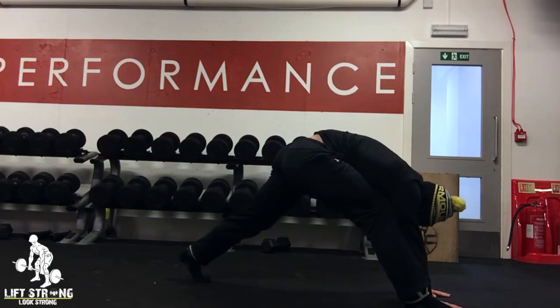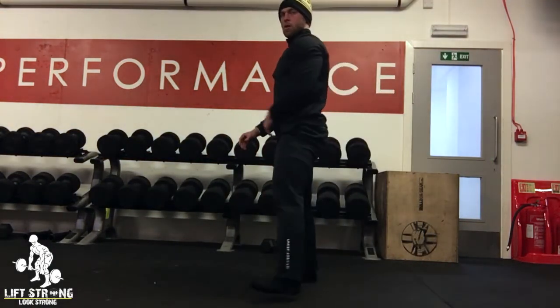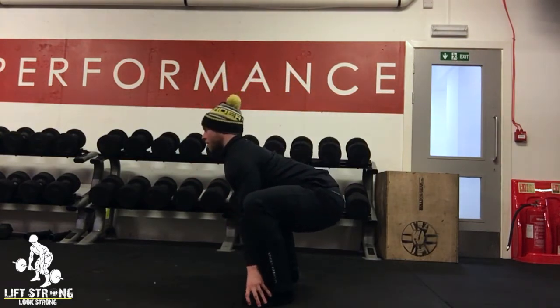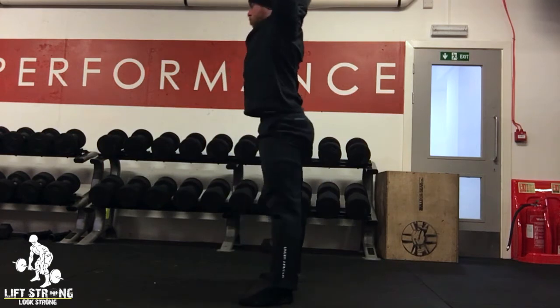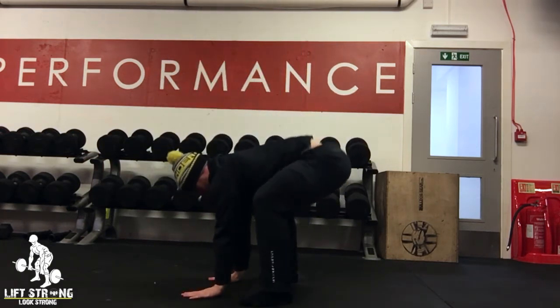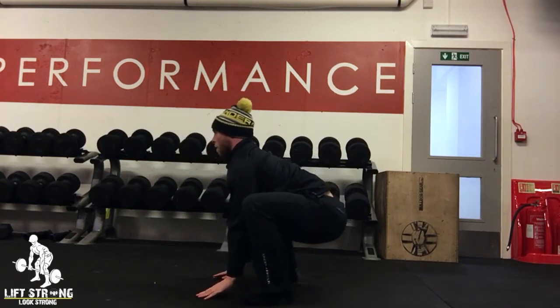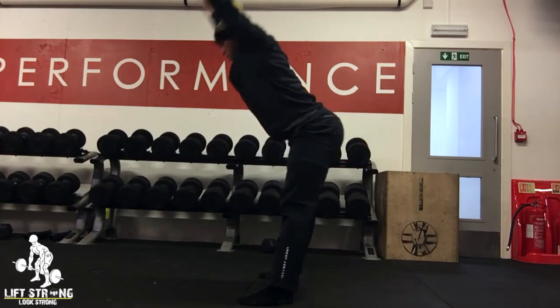Next, from here we move into a squat with an overhead reach and then into an overhead squat sort of combo. So we come down, lift the arms up and squat down with the arms up, reach forwards, get a stretch in the hamstrings, squat back down, lift the arms up. I quite like this one as it opens up everything in the body.